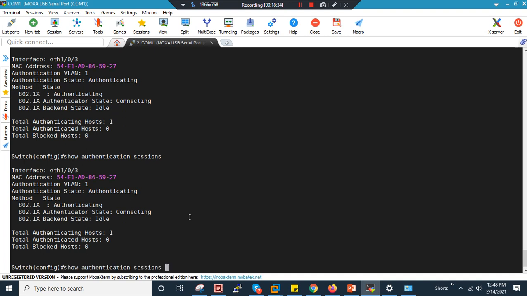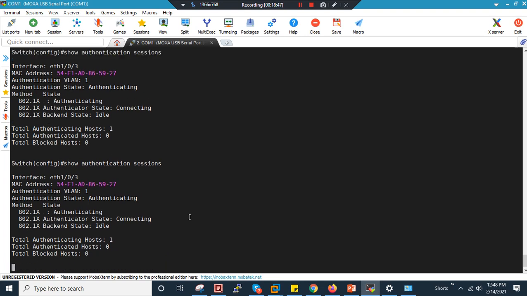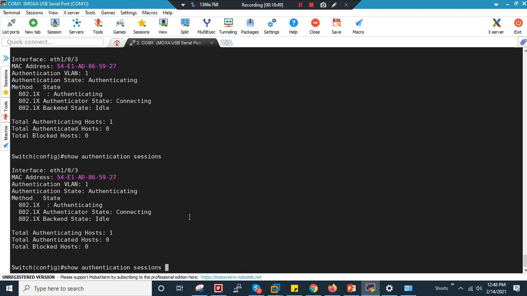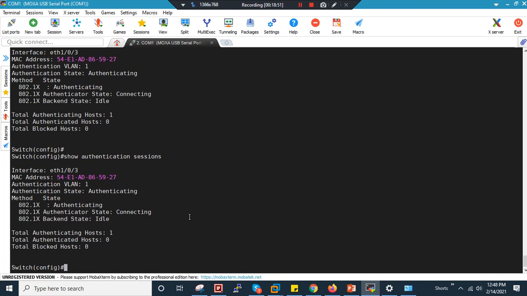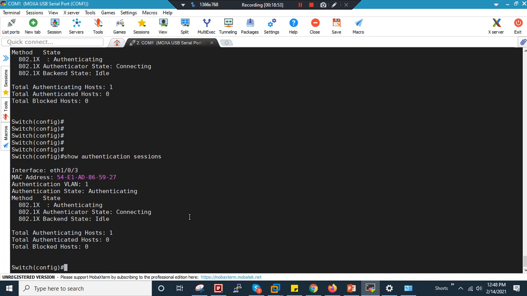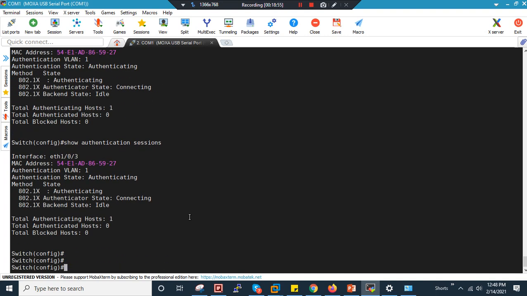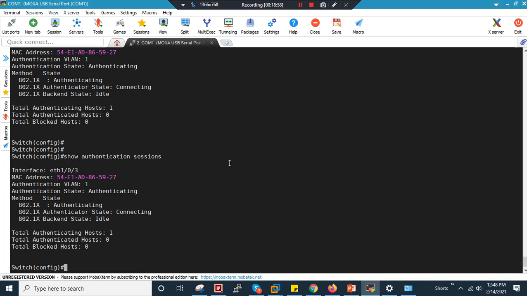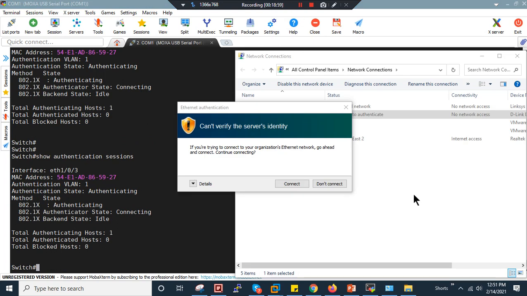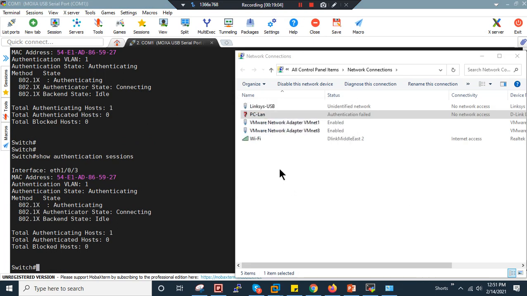It's trying to authenticate. Yeah, as you can see, can't verify the server identity connect.